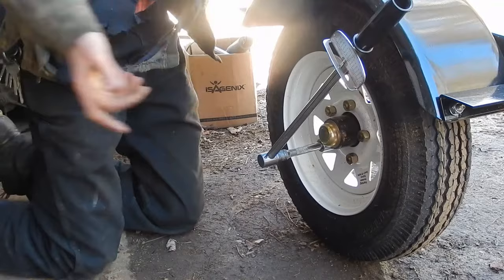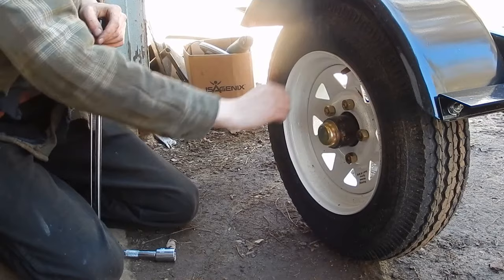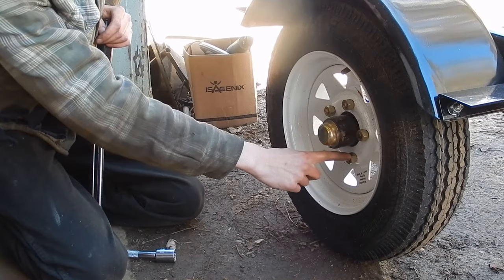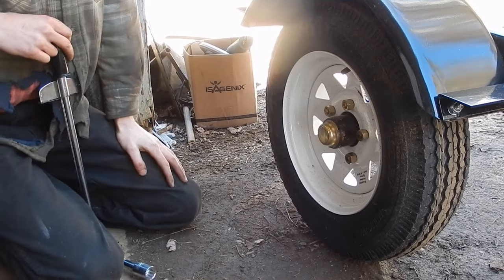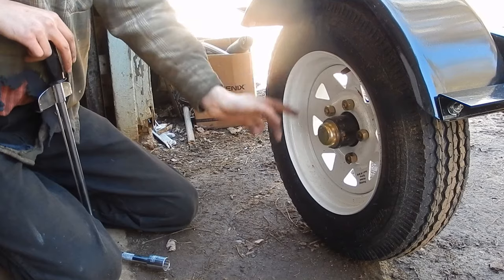So I'm sure you know the drill. You just torque them opposite. And this is a 5 lug, so in this case you'd torque them in a star pattern, as if you're gonna draw a star. So see, from here to here to here to here to there. And personally, what I'd like to do, I don't know if anyone else thinks it's a good or bad idea, but I torque them to about half the torque value. Then I go around again and torque them to the full value, and then torque them again to the full value.